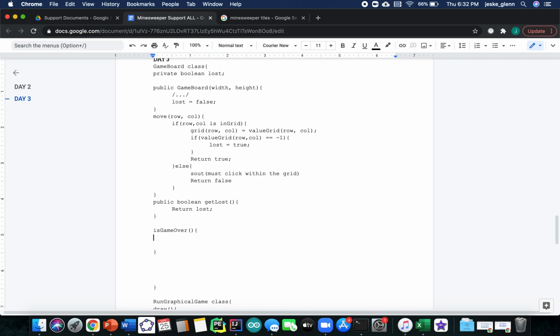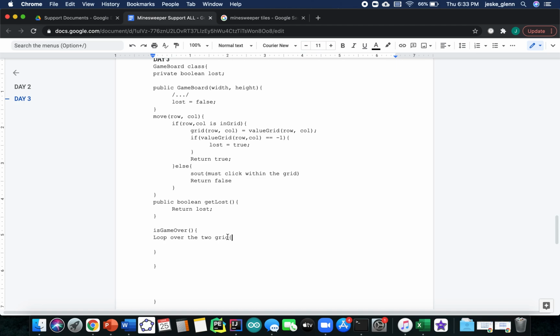So what we are going to do is loop over the 2 grids at the same time. Because remember, when you loop over a grid, you're just using variables R and C to mean row and column. So you're going to go get the row and column within grid and within value grid. What we're looking for when I say the board has been revealed: once it's been revealed, the grid and the value grid should be the same value. When it hasn't been revealed yet, grid will be -2. And then if it's a bomb location, then we want it to be a bomb for our value grid and a flag for our displayed grid. So that's what we're going to check for.